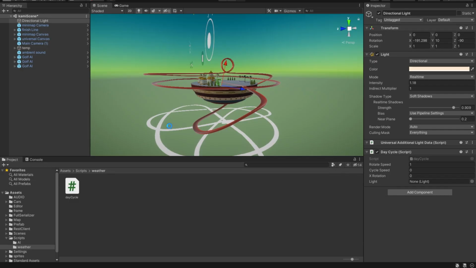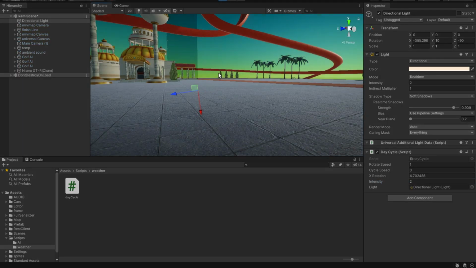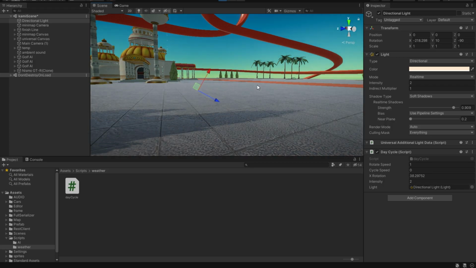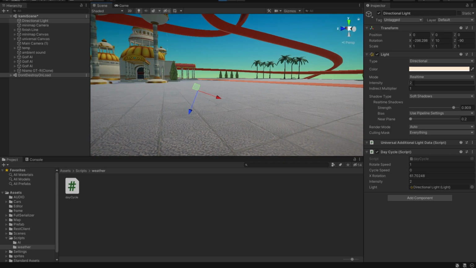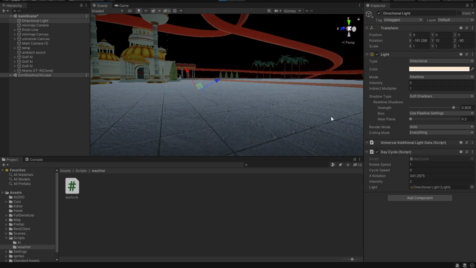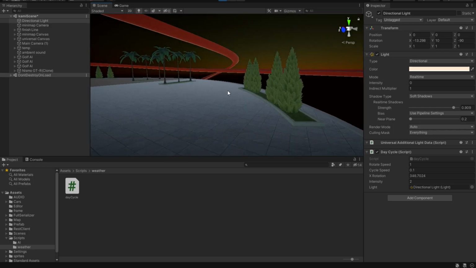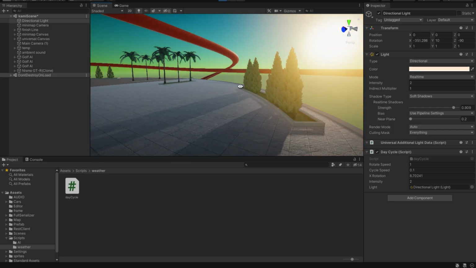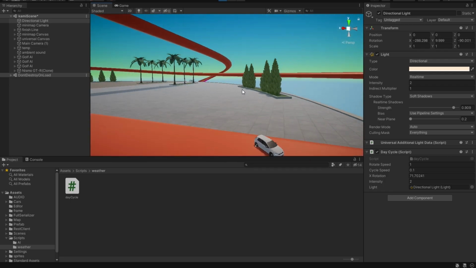If we try to play the game, we should see that the intensity changes depending on the daytime or the nighttime maybe. So let's set the intensity to 2 and let's simply hit play. Okay. We can see the intensity getting to 0 and then it gets to 2 whenever it's daytime. Okay, let's enjoy this sunset and it's gone. Okay, now we get to witness a sunrise in Kami's tower. Very, very magical, I know.